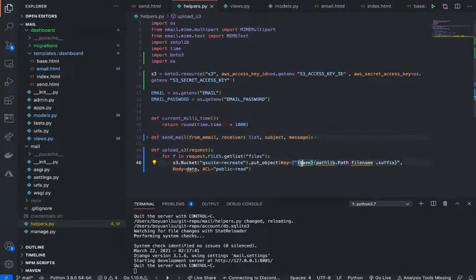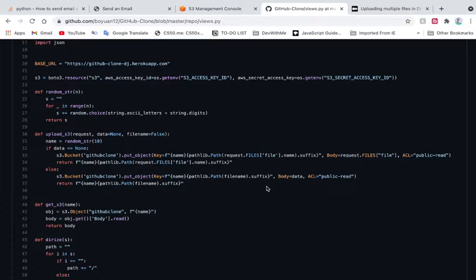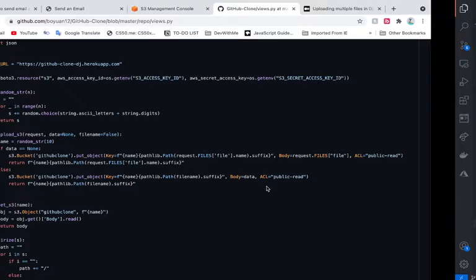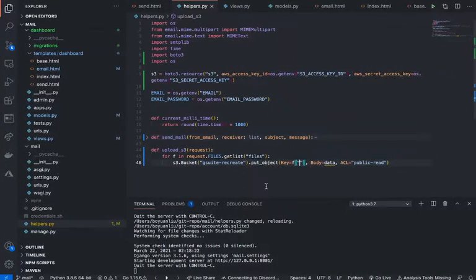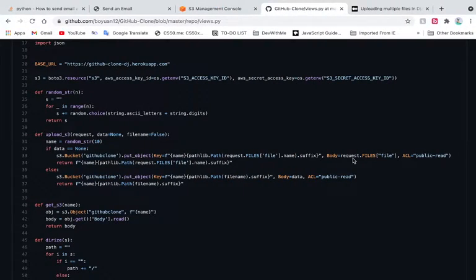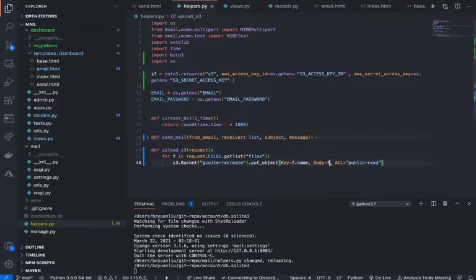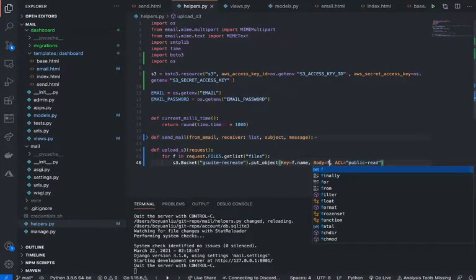Okay, so then f bracket body is a key. Let's say key is f.name. I don't care what it's written as right now. I just care about whether I can upload it successfully. Body equals f.